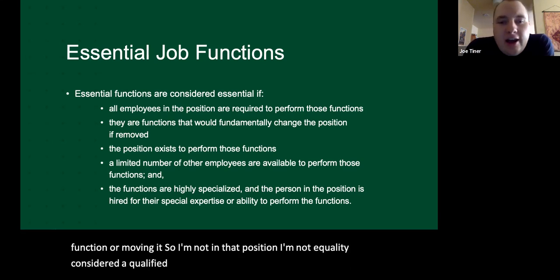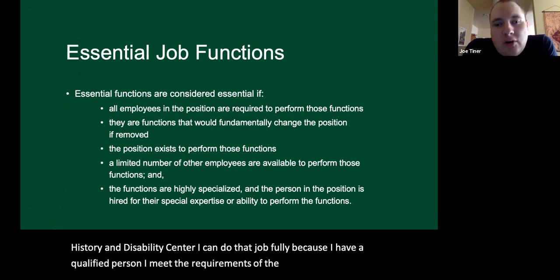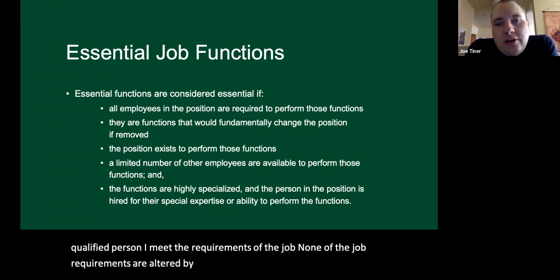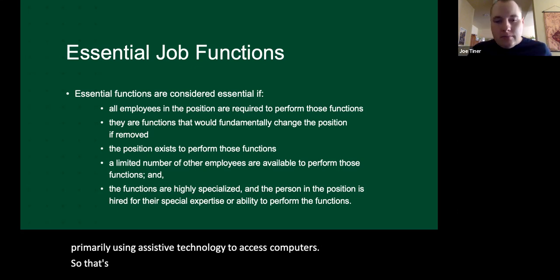However, the job I have now at the Student Disability Center, I can do that job fully because I am a qualified person. I meet the requirements of the job. None of the job requirements are altered by the accommodations I use, which is primarily using assistive technology to access computers. So that's a reasonable accommodation.